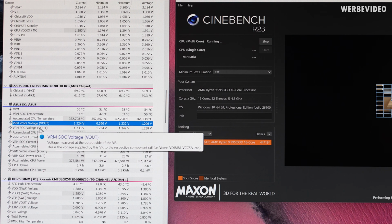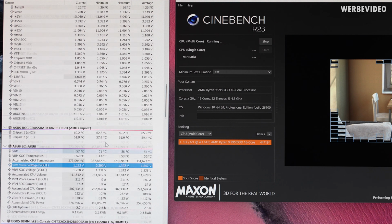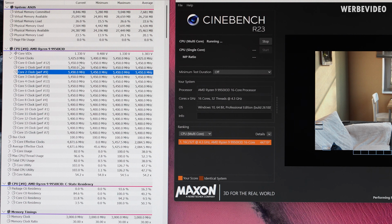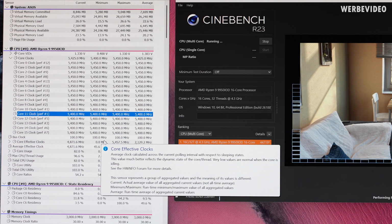The voltage itself is similar to what we saw with PBO. It's 1.22 volt under load. And as I said, I just manually increased the clock to 5.45 on CCD 0, and CCD 1 is running 5.4 gigahertz. It's still a masterpiece how much AMD improved the Ryzen 9000 over the Ryzen 7000 when it comes to the temperatures. And we will now delid the CPU.